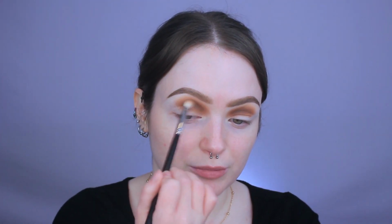You can kind of see over in here, too, it just looks a little chunky. Again, not terrible. But I'm just really used to their browns being super smooth.